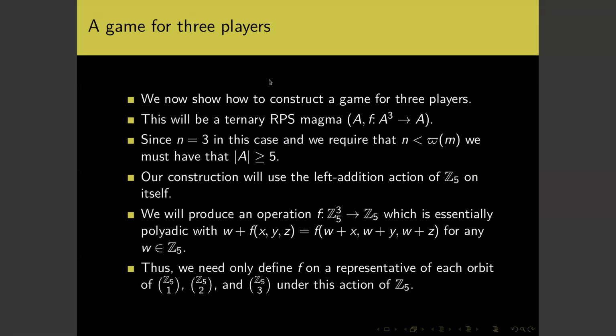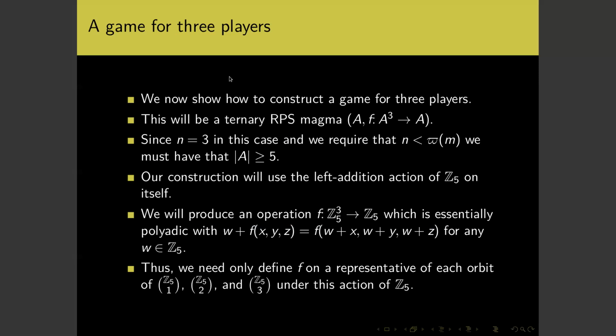Okay, so now I do have a general method for producing a game with M items for N players using regular group actions for all those possible M and N for which that numerical constraint I just referred to holds. But before I actually give the general description of how to do that, I'm going to give an example, which I hope will be much more informative, because the general description of how to manufacture such a thing is a little bit verbose and I think hard to digest in the context of a talk like this.